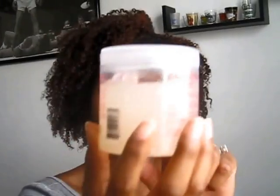Again, I already talked about the bentonite clay, so I did use the bentonite clay. And I got this from Whole Foods, and there's still quite a bit left. A little goes a long way as far as the bentonite clay is concerned. And I used this Kinky-Curly Curling Custard, which I've never used before, and I like it. I know people had mixed reviews about it, and look, I did it 7 days straight, but then I did it after that, and there's still a lot left, so I think it's worth it. I think it was $16 from Target or something like that.